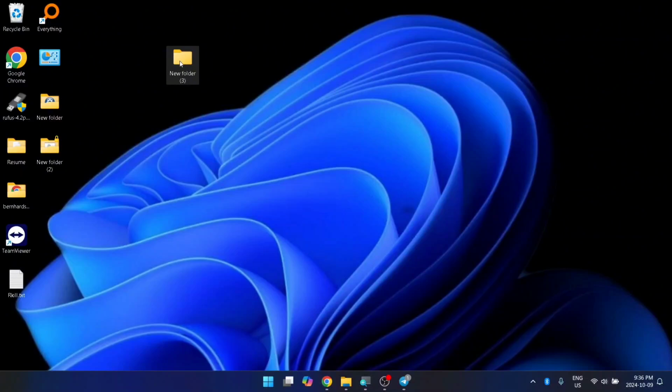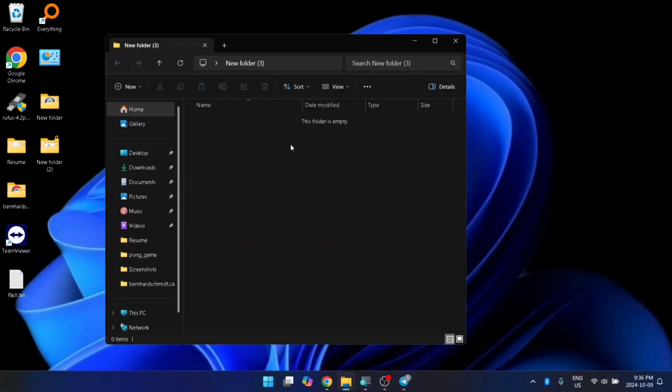Did you know you can lock folders in Windows? So if there's a folder with confidential information in it that you need to keep secure with a password, there's several ways of doing that. In this video, I'm going to show you the method I use. I've created an empty folder here just to demonstrate.